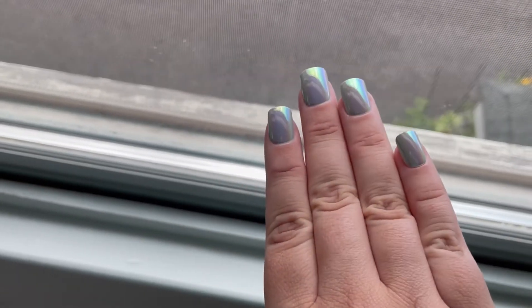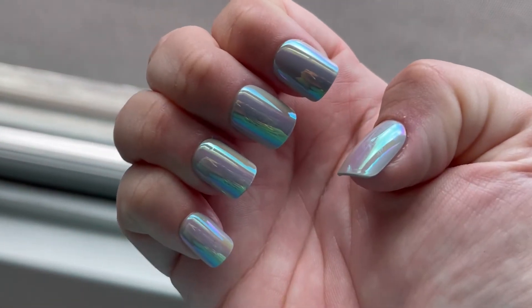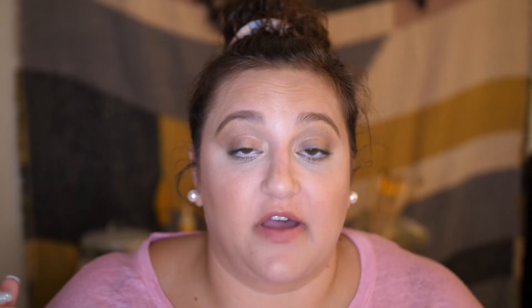Once I get the new nails in the mail — I ordered three — I will show you what I got and let you know how long these stayed on for. Just the hold that they have makes it feel like they're real acrylic nails. I'm not nervous about these coming off; I don't feel like they're moving at all or even a little bit wiggly like the Kiss ones. So I'm just super, super impressed.